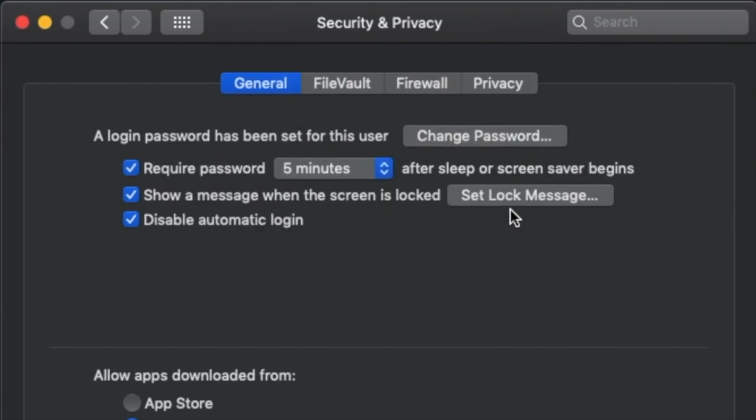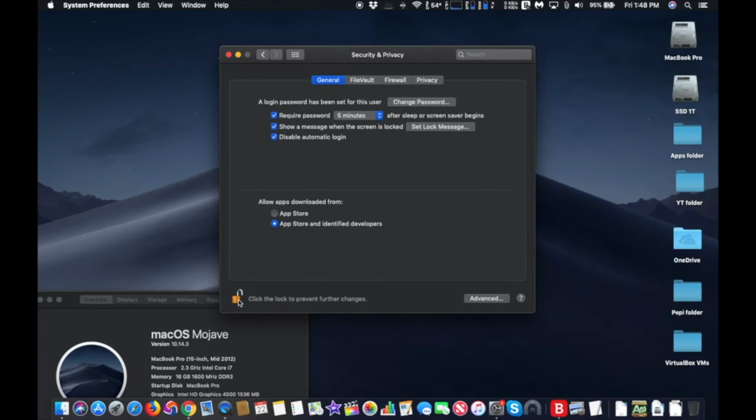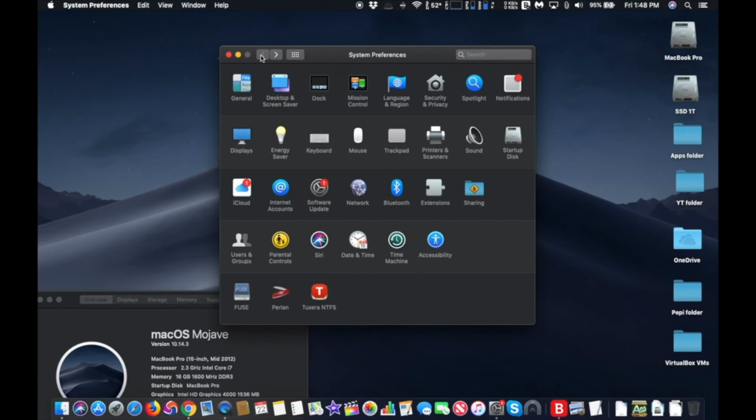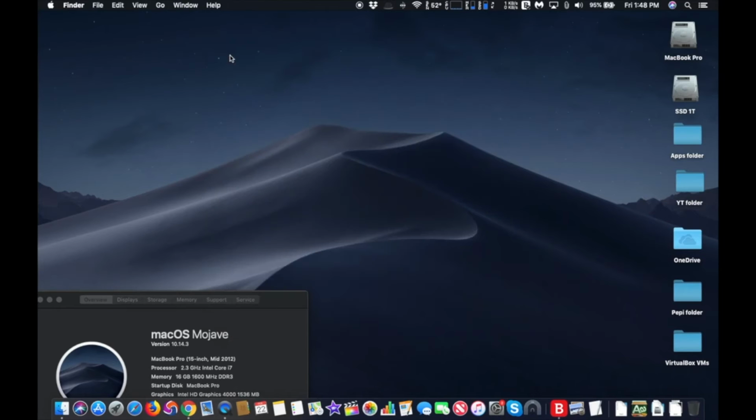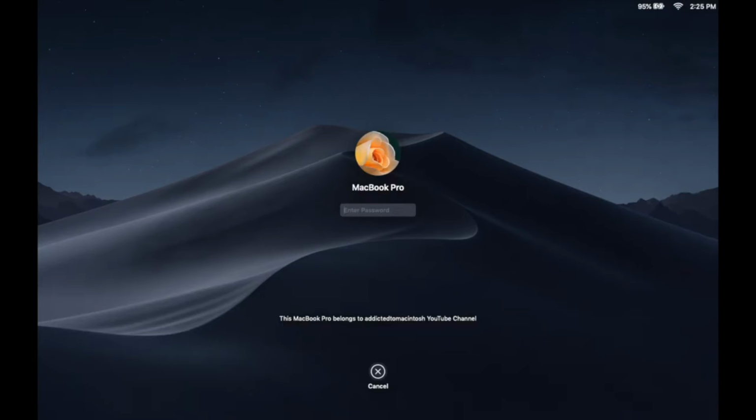When you're done, lock again at the bottom left and exit System Preferences. That's it, all set. Next time you boot up, or when your screen is locked, your message will appear.